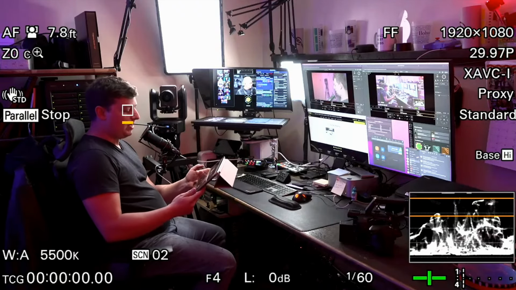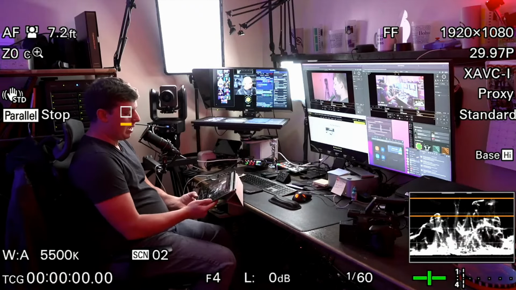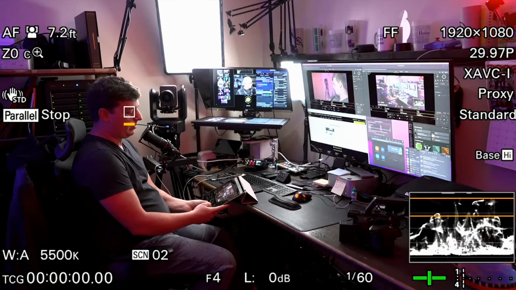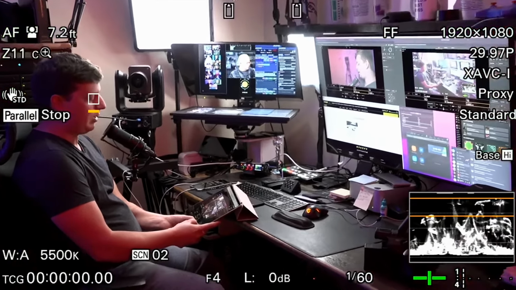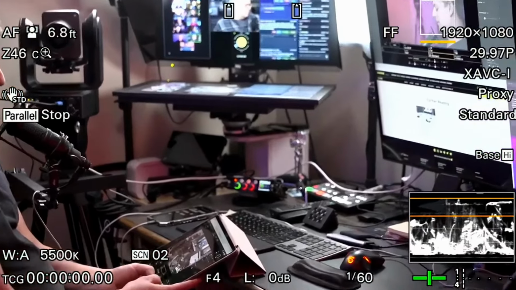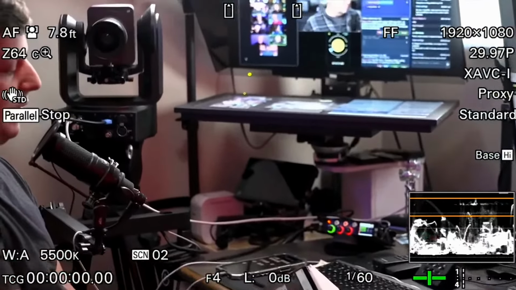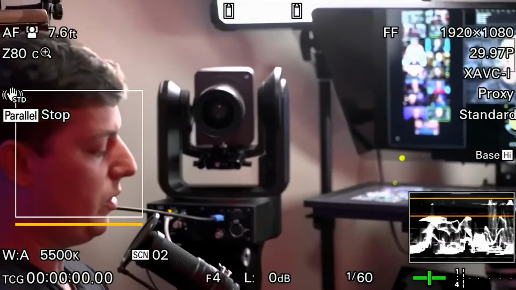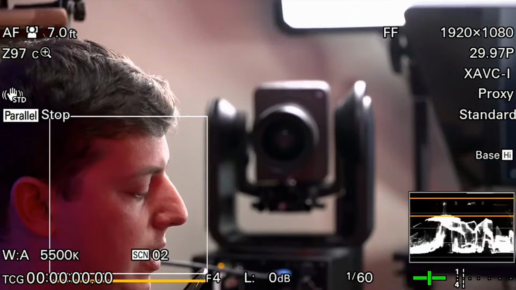And so what that means is your widest shot to your closest shot, you have a range, right? So 6 times zoom or 20 times zoom. So I'm going to go ahead and start zooming in slowly, hopefully. And by the way, I'm doing this live, so bear with me here if I mess anything up. So you'll see in the top left corner, there's the zoom number. So it's 80 right now. It's going to be 90.